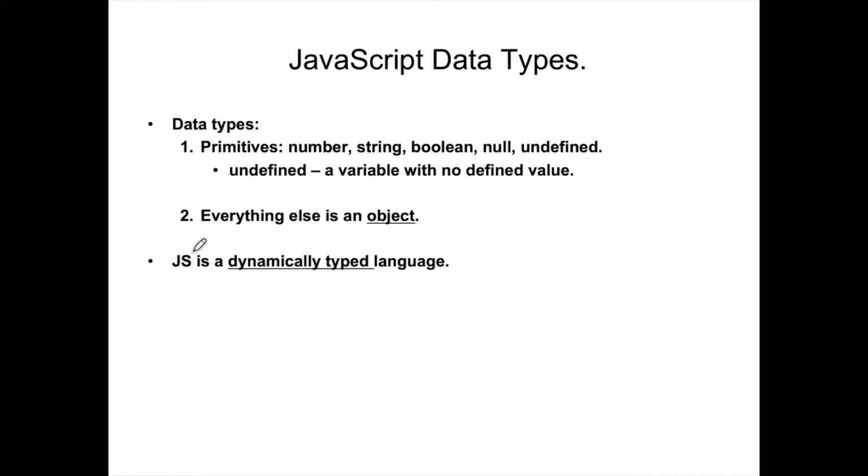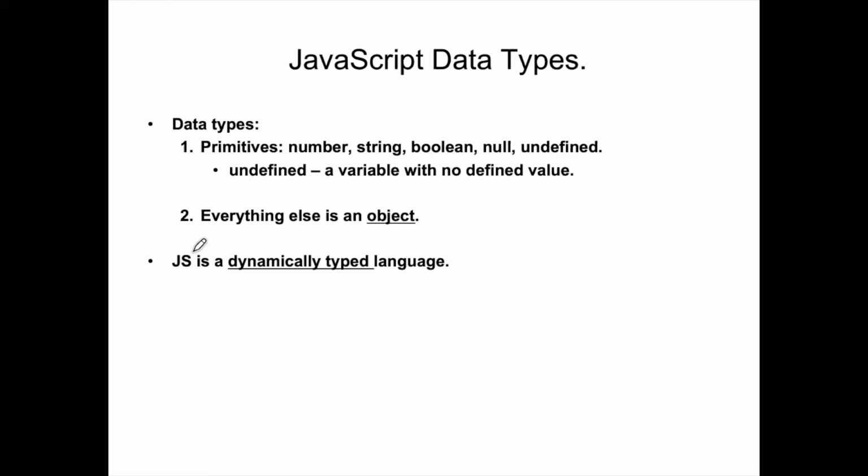I'm just mentioning here as well that JavaScript is a dynamically typed language. What that means is that you can declare a variable in JavaScript and assign it, let's say, a number. But then in the very next line, you can reassign a string to that same variable. Probably wouldn't be a great idea, but from the language's point of view, you can. So a JavaScript variable can be assigned a different type of value dynamically at runtime. Hence, we say it's dynamically typed.